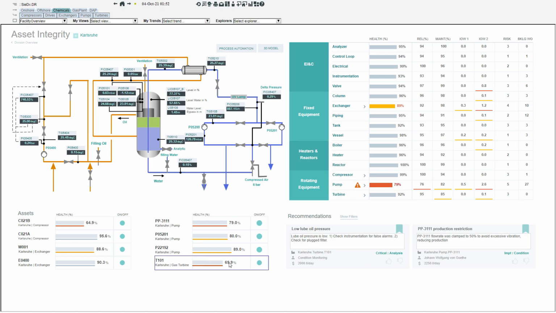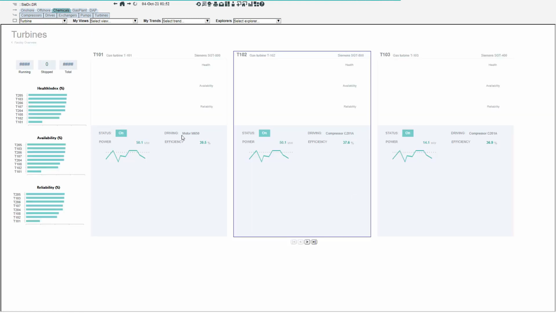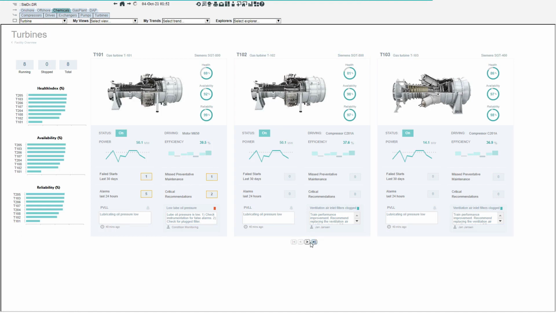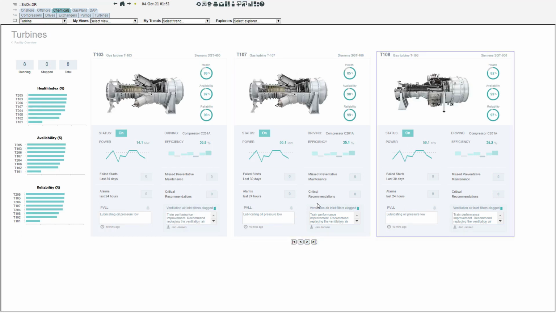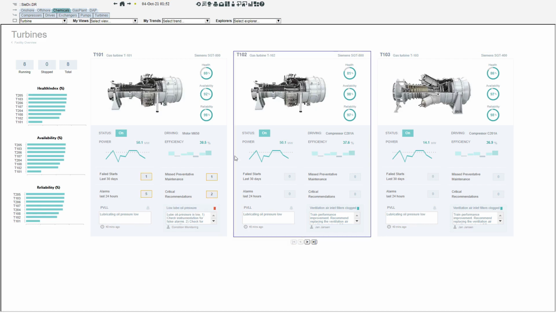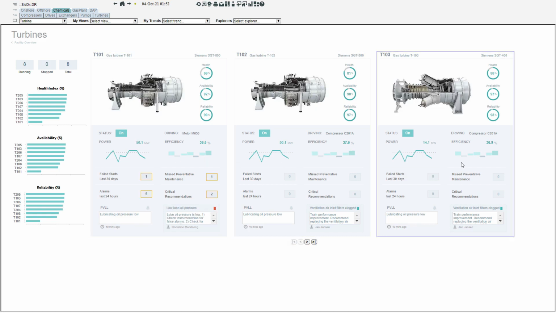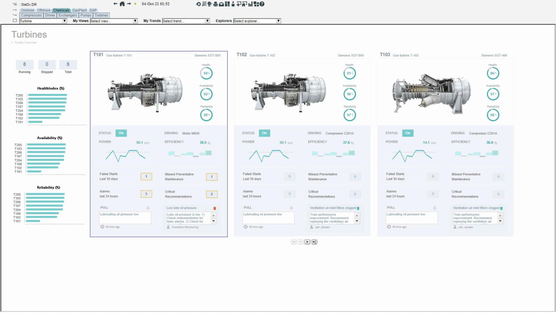Although I could click here for the details of turbine T101, I would like to go through the turbine list first to show you that PLANTSIGHT can also give you an overview of all the turbines that are currently in operation, and we can make comparisons, who is performing well and so on. Here T101 appears first in the list. That is because we want to attract attention to the underperformers.